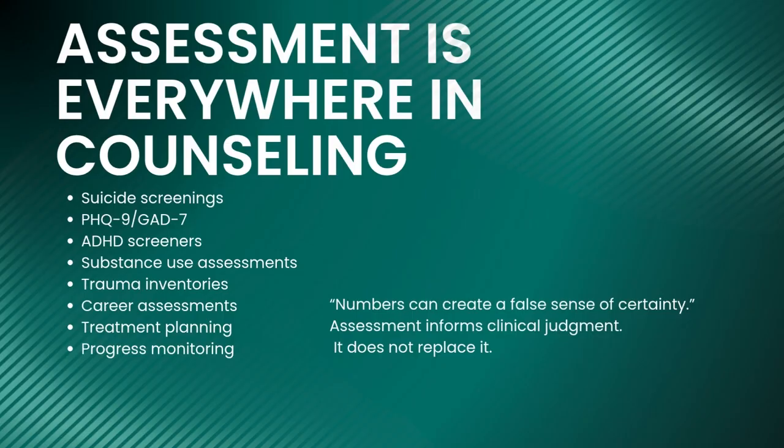And the ACA Code of Ethics specifically states that counselors should consider validity, reliability, psychometric limitations, and appropriateness when selecting and interpreting assessments. And honestly, this becomes especially important because numbers can create a false sense of certainty. If I say, this client has severe depression symptoms according to the PHQ-9, that sounds very official and objective, and it wasn't just my tone of voice. But assessment interpretation is never completely objective. There's still clinical judgment involved.